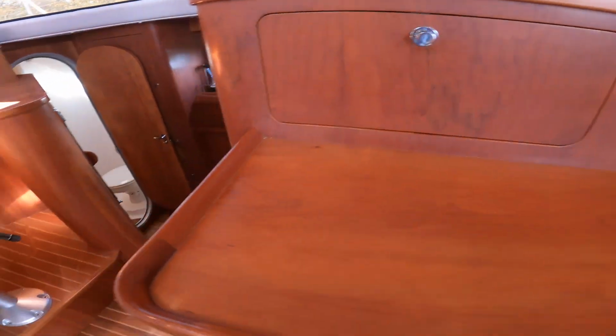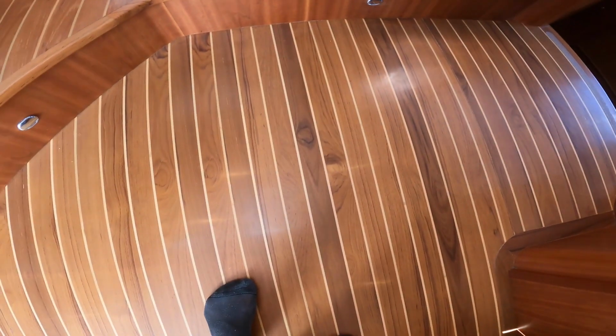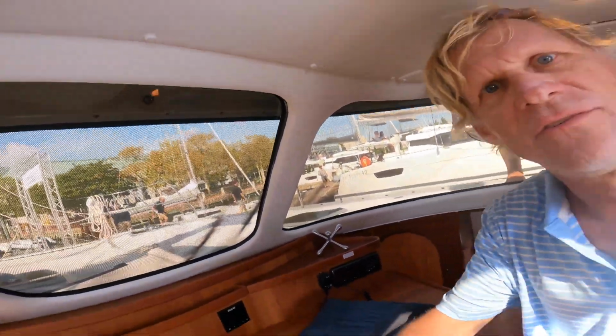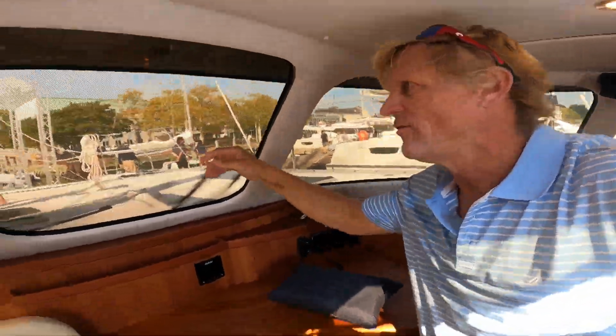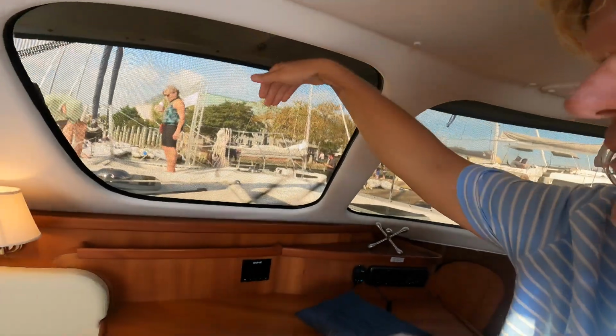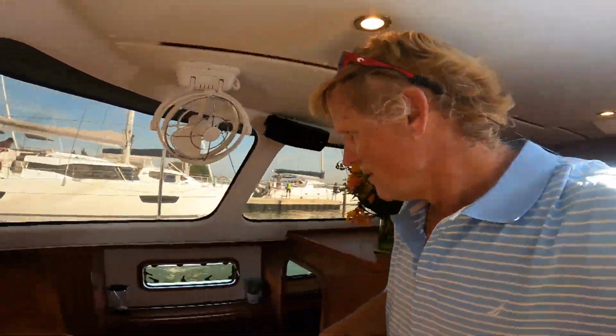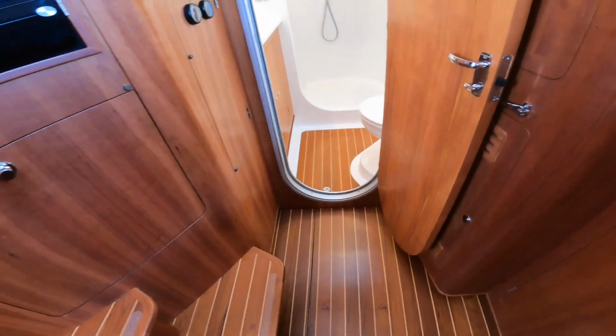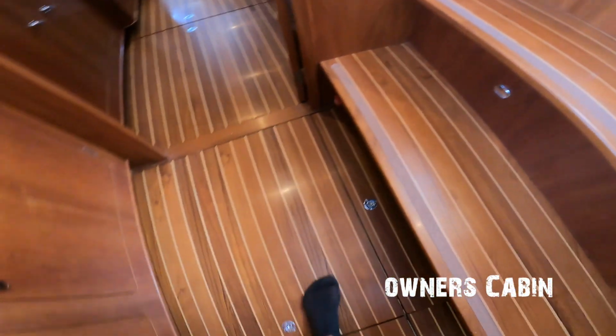The wood, the wood floor, the quality. We have these windows that kind of rake out, which is not that great because the sun, you see they have these screens right there to block the sun. It's going to come straight in, versus a lot of the manufacturers, Lagoon and Leopard, are doing the windows straight up with a lip over the top to block the sun. And then just look at how nice. Each one has a 10 kilowatt electric motor. 40 kilowatts. These have shaft drive engines.